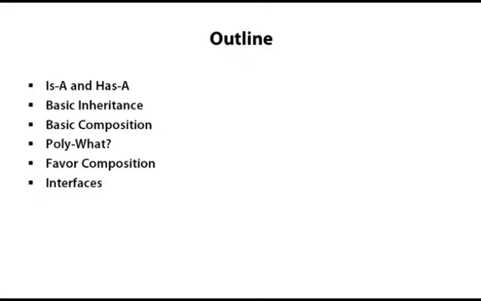Then we're going to get into a discussion about why we actually favor composition. And this is somewhat of a debated topic, but I'm going to give you my advice on this topic and tell you why in Java you should really be trying to use composition instead of inheritance wherever possible. And then finally, we're going to cover the topic of interfaces.